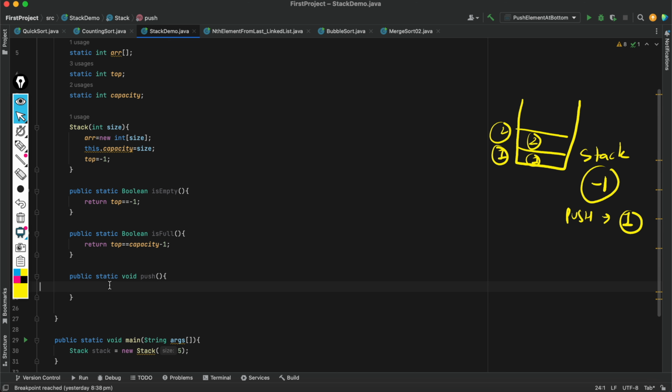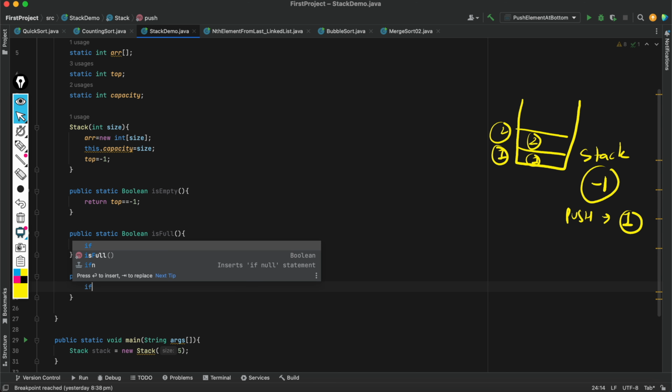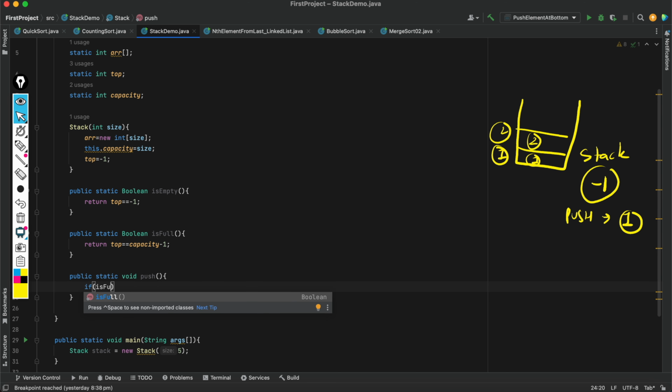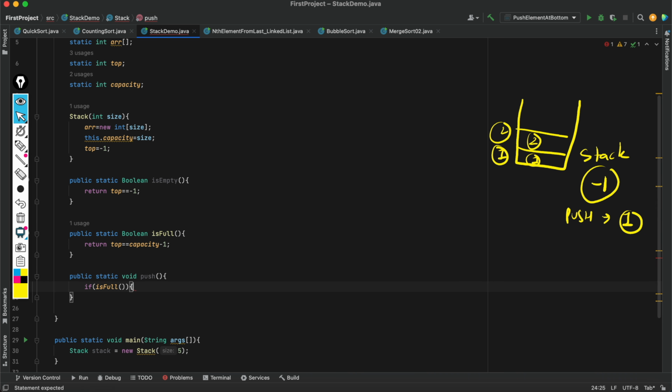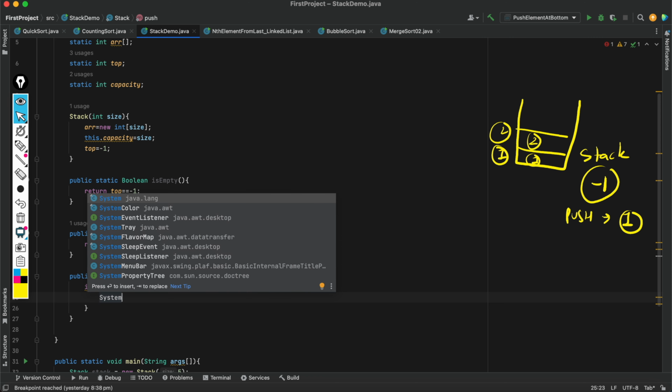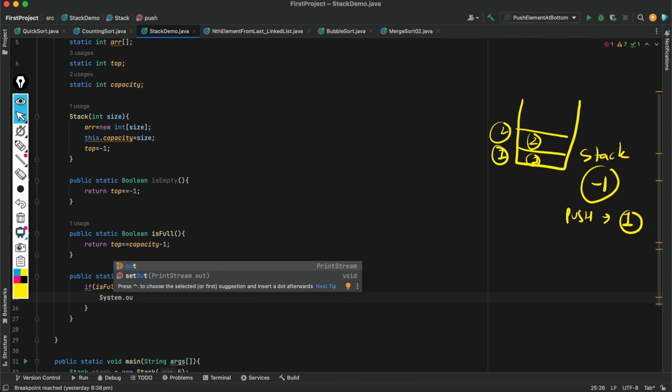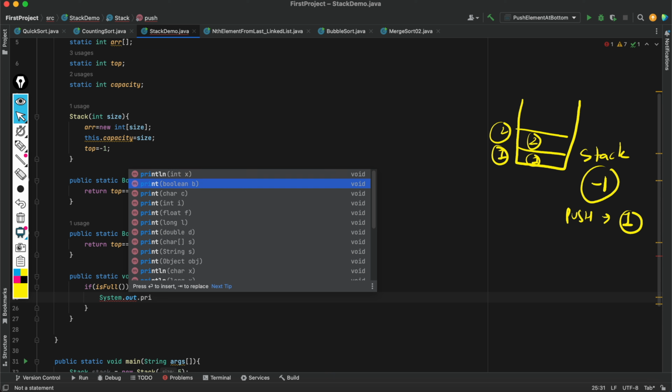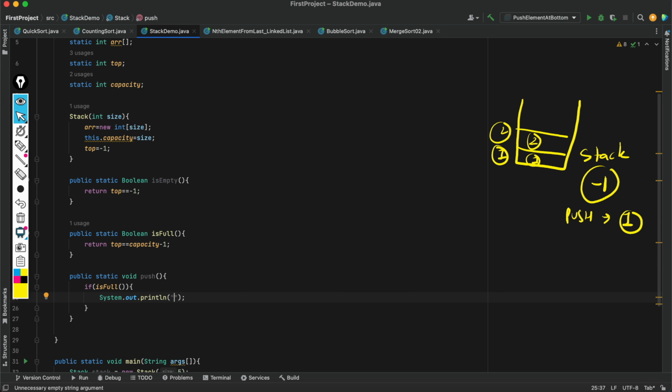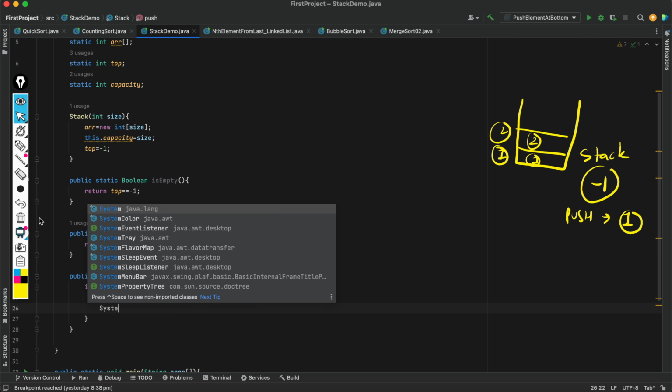Okay, so here I'm going to check if it is full, then I'm going to print a message that says stack overflow. Okay, and I'm going to exit.